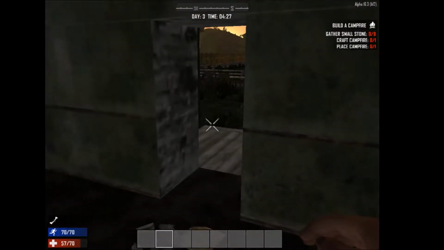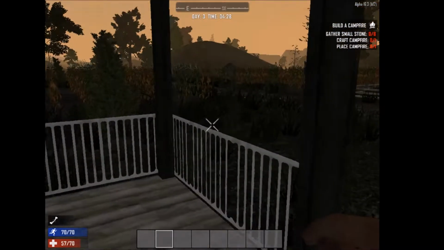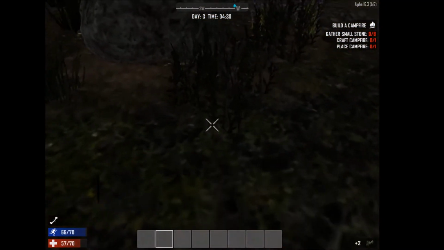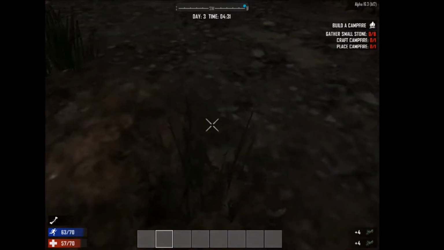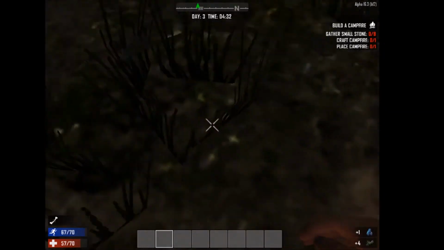What is happening? Right back at it again with some more 7 Days to Die. This game. So, in the last episode, we died a lot. And lost a lot of loot. Hell of a lot of loot. And now we're right back at it again.